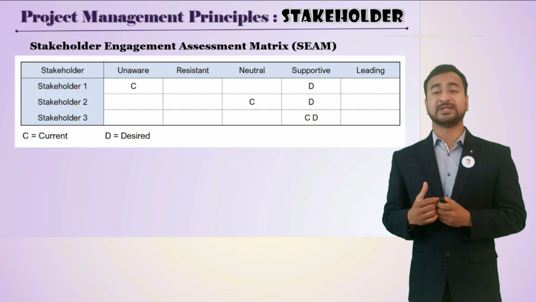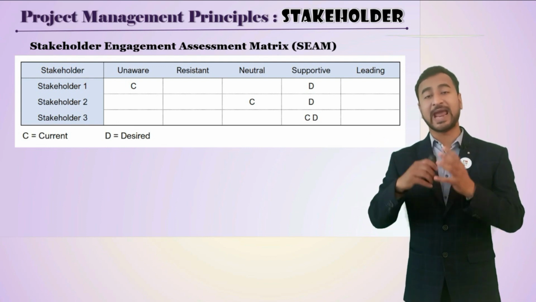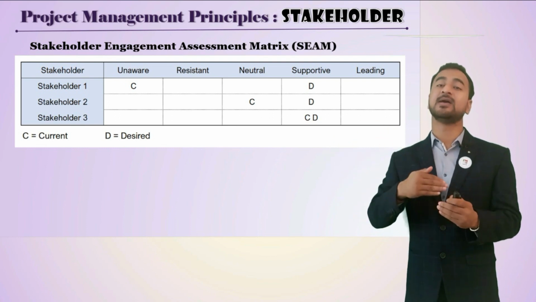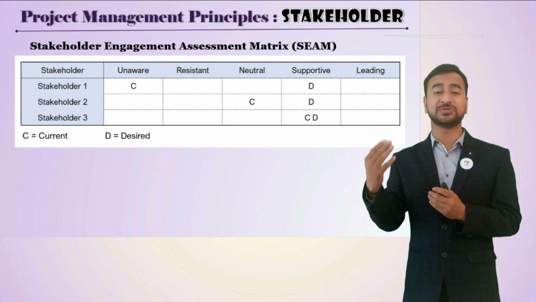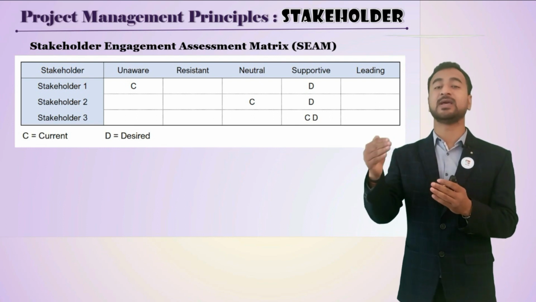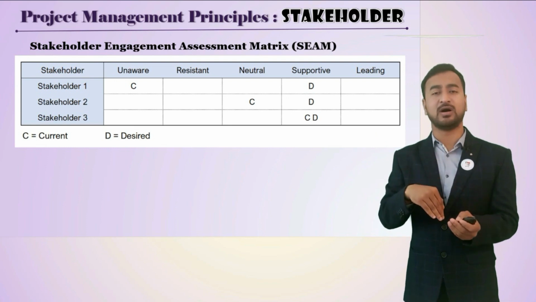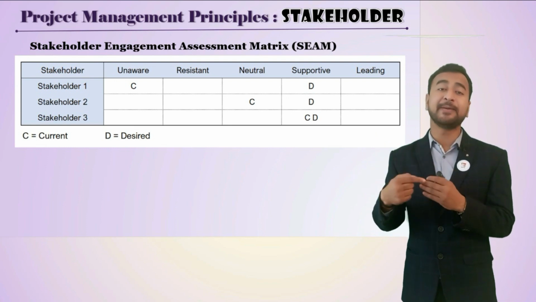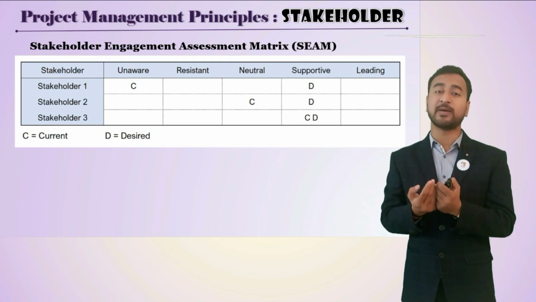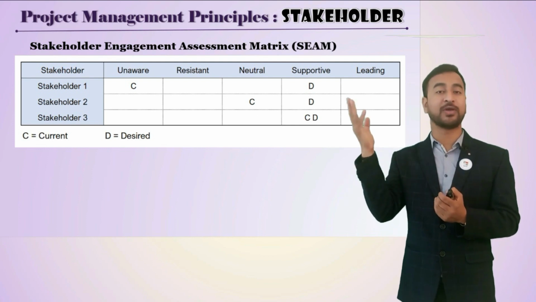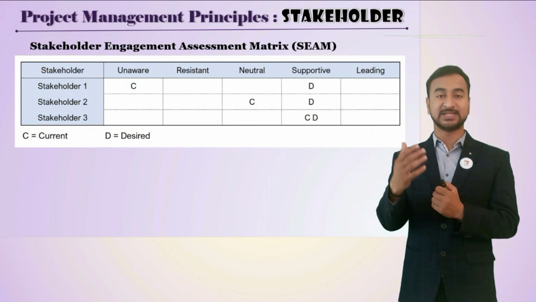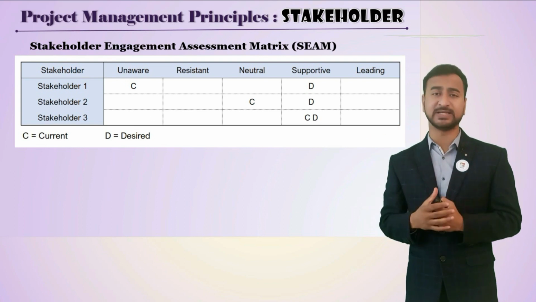Ultimately, this particular principle indicates how we engage the stakeholders throughout the project life cycle, not just at the beginning, but throughout, and the stakeholders also change. Certain stakeholders are there at the initiation of the project, they might change, and certain other stakeholders may be added. So you have to keep on tracking and monitoring them throughout the project life cycle. Otherwise you are not aware of what is going on in their minds, you become blindfolded, and it may disturb your entire project's goals.